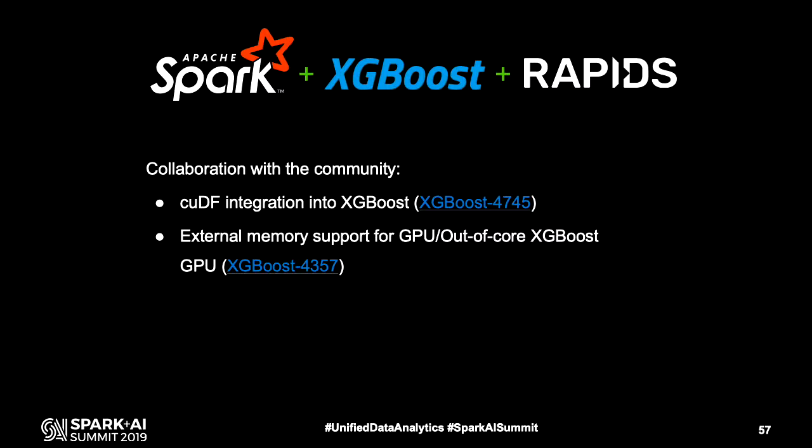Right now, there is some support for extra memory, and it's just using compression on the GPU. So as you read the data, you process it, and then you can compress it. But as soon as you run out of that GPU memory, it will still fail. This feature will allow you to spill to the CPU memory to handle a lot larger data sets on a small number of GPUs. You will probably see some performance impact, because you have to spill, but it's better than just crashing sometimes.